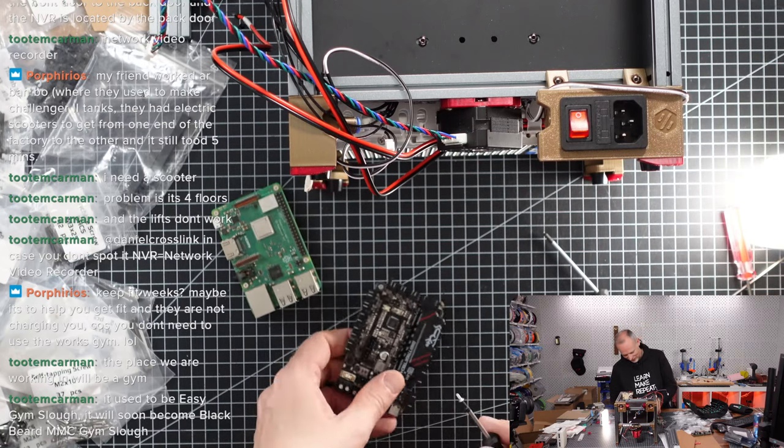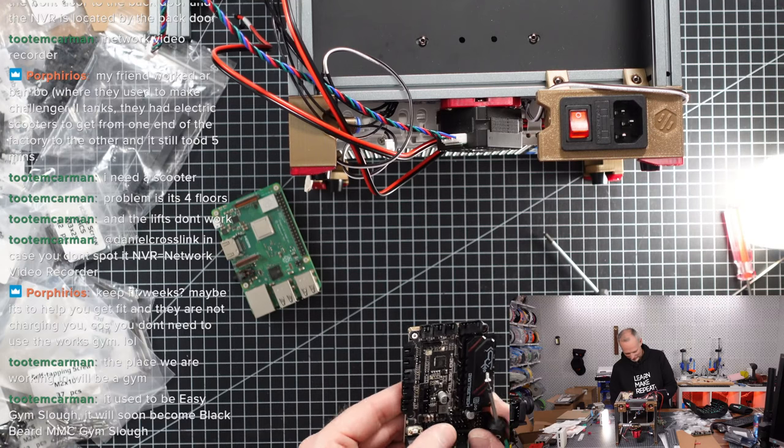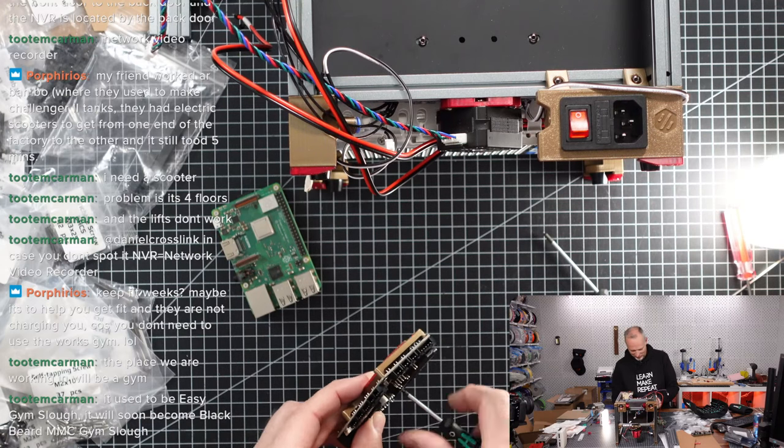Okay, so we're doing the last three. And we should be good.